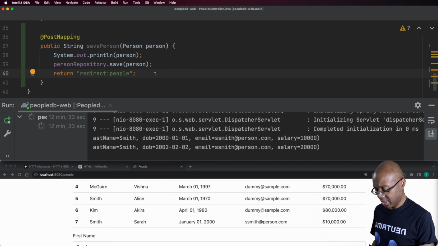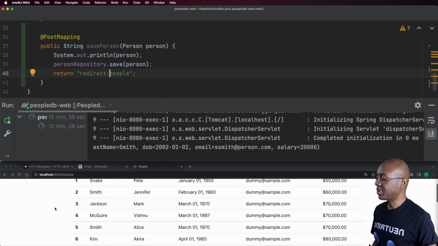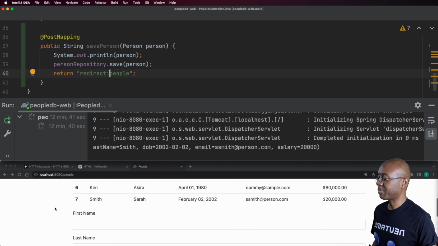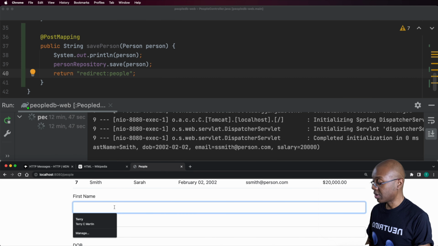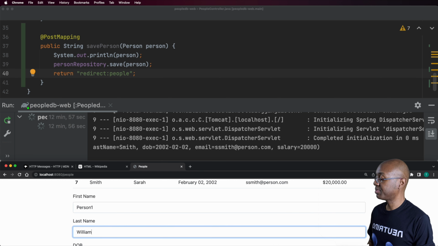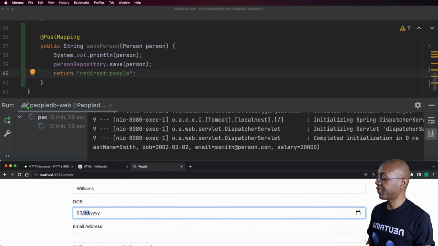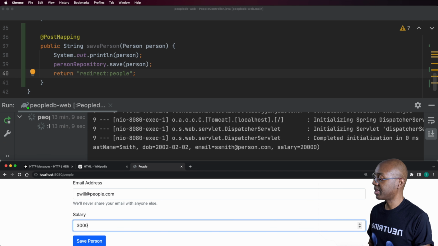Okay, so let's restart again. All right. And so now let's just put a brand new person in here. So I don't know, let's do person 1, Williams, with a date of 3/2003, pwill@people.com, and a salary of $3,000.